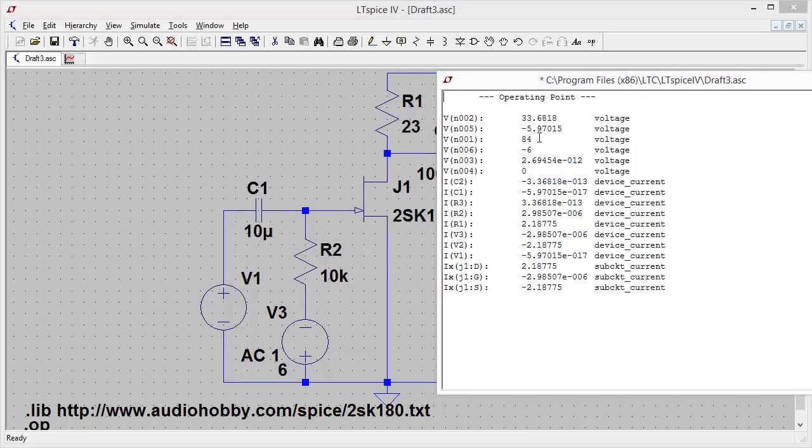This is our B+ node. This is the voltage at the drain, and that should be around 36 volts. And this is the current through R1, 2.18.